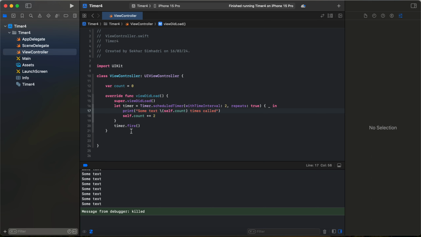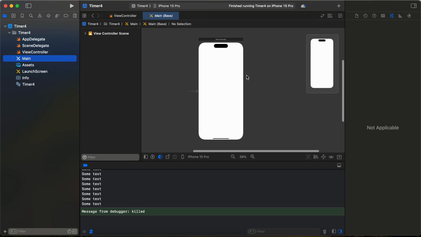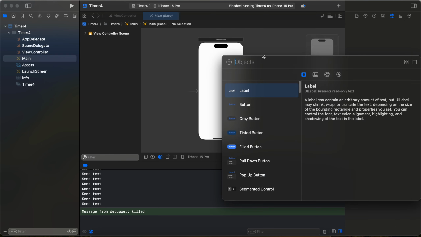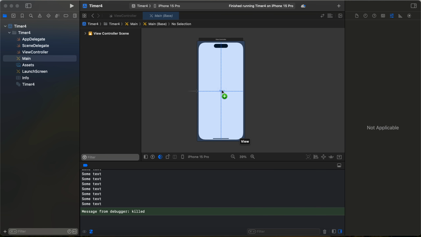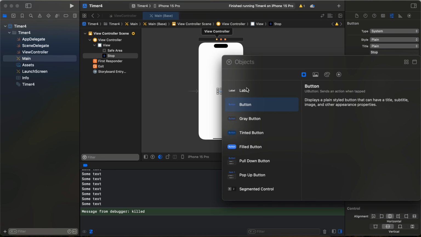That type of functionality we can give. So let me take a button. I am just changing its name, stop. And for future purpose I am taking one label too.